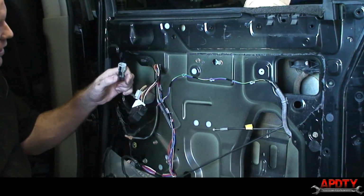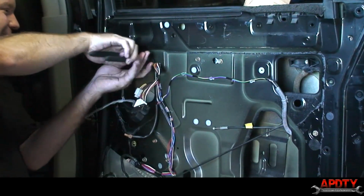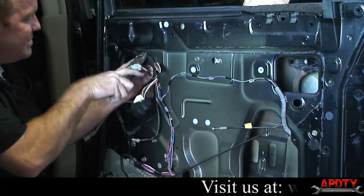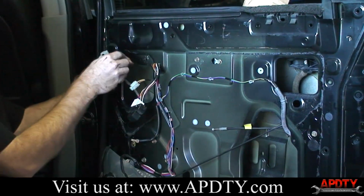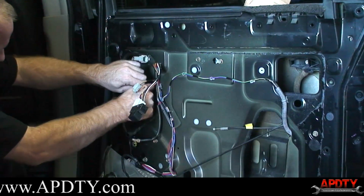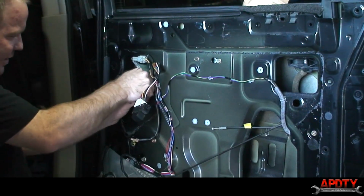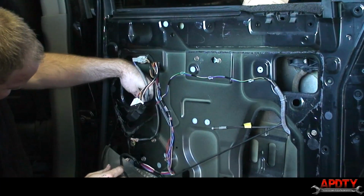Okay, our new motor includes a new plastic clip, so I'm going to go ahead and just pull this old one out of here. Wow, that thing's tight. Okay. There. That snaps back on like that. That plugs in there. For some reason I can't get this thing to line up. There we go. And that snaps through there.